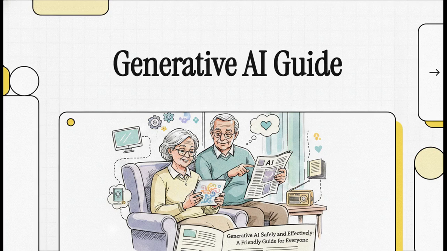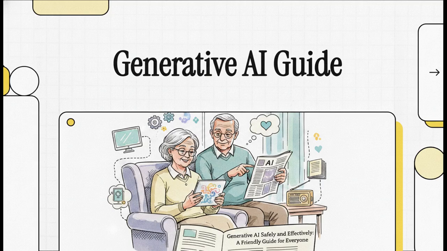Today, we are looking at something honestly pretty amazing. And look, I want to start by making you a promise right out of the gate. Absolutely zero tech experience is required for what we're about to cover today. We're going to be walking through the highlights of a fantastic 10-part tutorial series specifically designed for older adults. It's called Generative AI Safely and Effectively, a friendly guide for older adults.